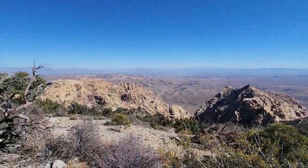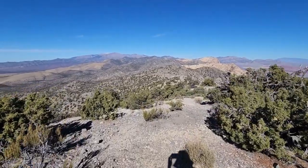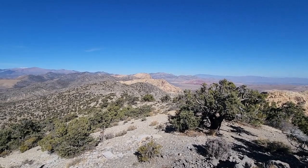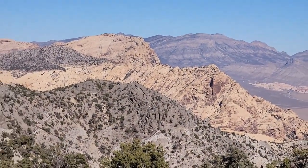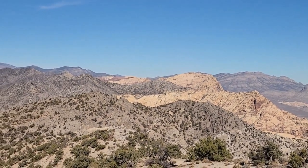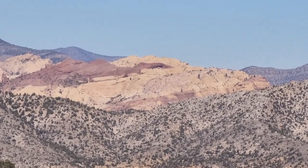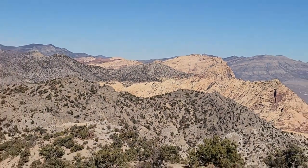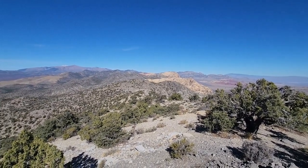And then going north, and this is a perspective that is not as familiar, but let's see if we can nail these. Here is, yeah, this is Indecision Peak, the first one. And then Mount Wilson, the highest peak. And then beyond that is Rainbow Mountain. And past Rainbow Mountain, you can barely see it, is Bridge Mountain. So there you have all the peaks of the Rainbow Mountains. And like I said, every peak has a video and interactive map on LasVegasAreaTrails.com.